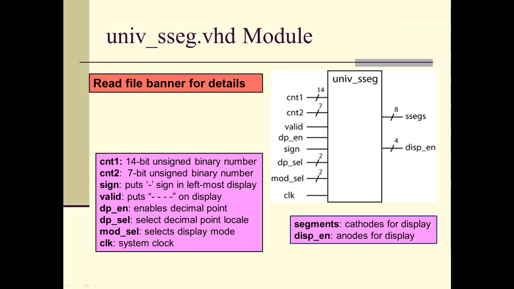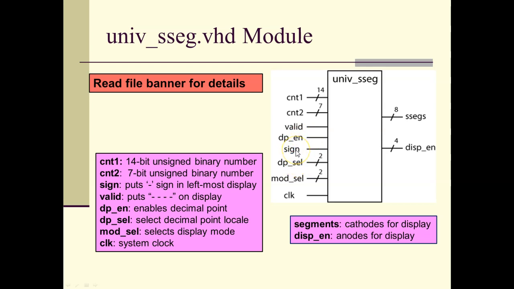So this is the universal 7-segment display module. There's a bunch of inputs here, and then the outputs are the segments and the display enables. Generally you can put in 2 values on this thing in one of the modes. Typically we're just going to put in 1 value, and it can be up to a 14-bit value, because up to 14 bits you can still display it on 4 decimal digits, which is 9999. It also has an input to indicate whether the number you're putting on there is valid. You can turn on the decimal point or not, and you can adjust the decimal point.